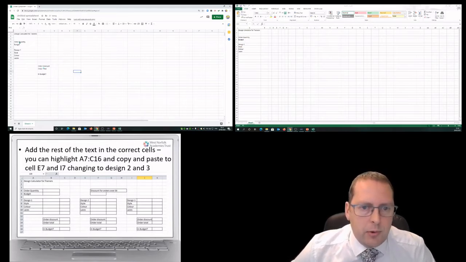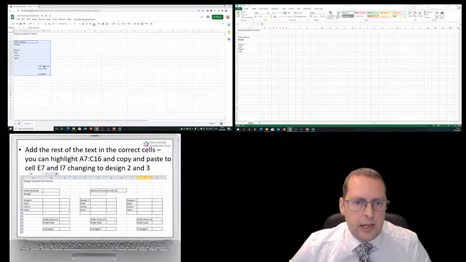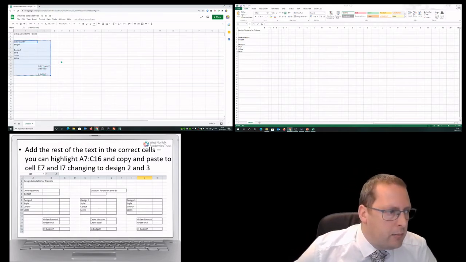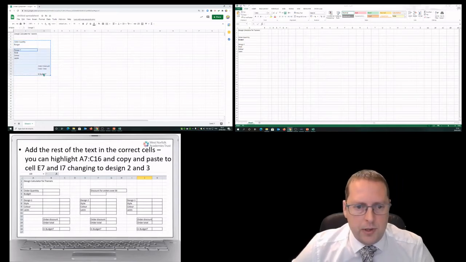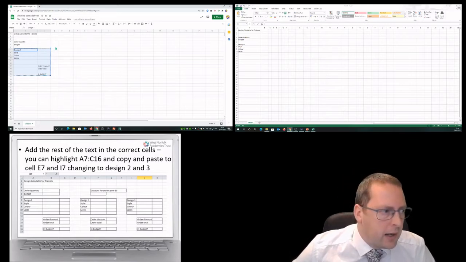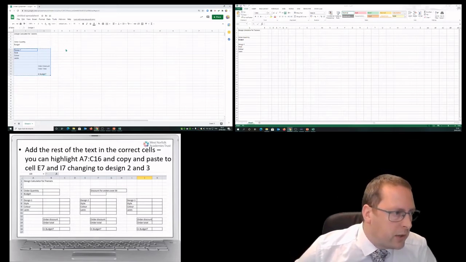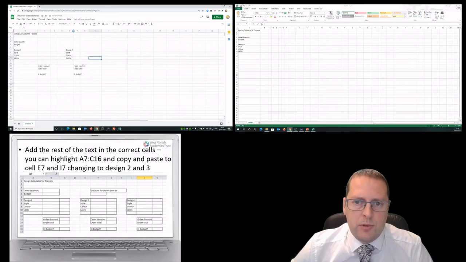And what I can do with all of this, I can select this, Control C, copies it, and then I can move over, in fact, this is design 1 to budget, Control C, I've copied that, and I can move over to cell E7, click in there and press Control V, and that will just move the information in that I need to copy over.